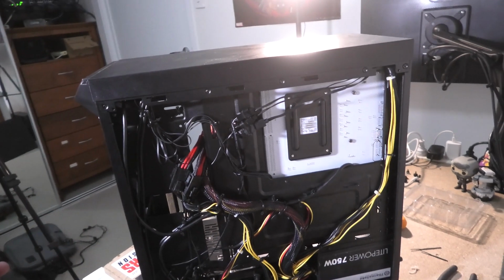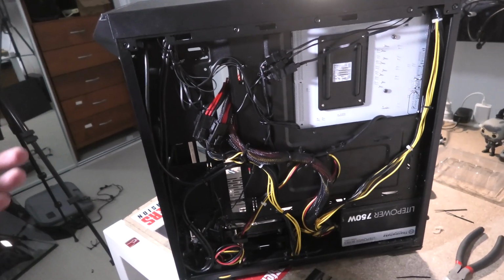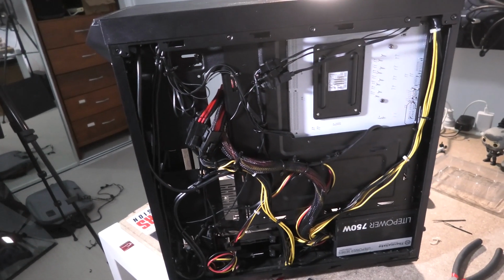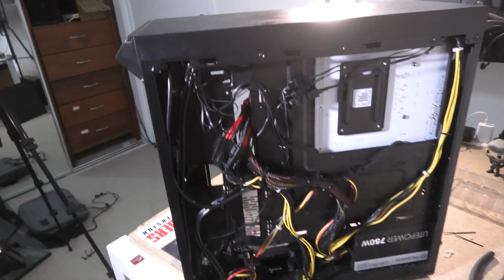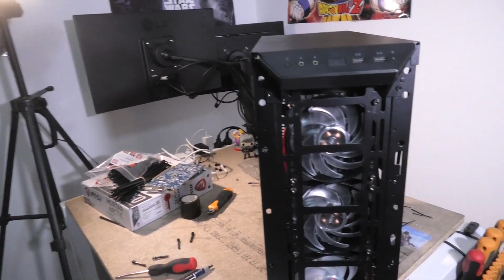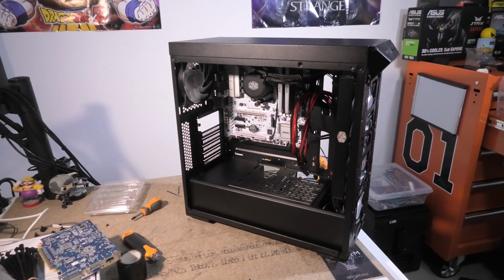Obviously it's a second-hand build, but if you were to build this, you'd be setting yourself back about $800, $900, $1,000 Australian. Give or take, maybe you can do it cheaper, maybe it costs you more. But this is a budget build, and remember, Australian dollars, you're looking at about 700 US. Or 650 US actually, probably. So it's a 1 to 6 point something ratio.